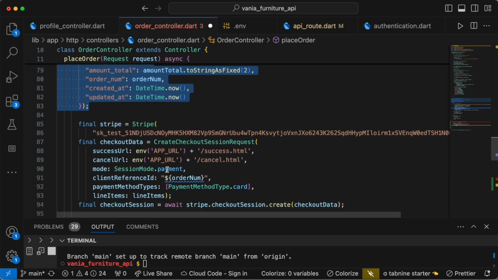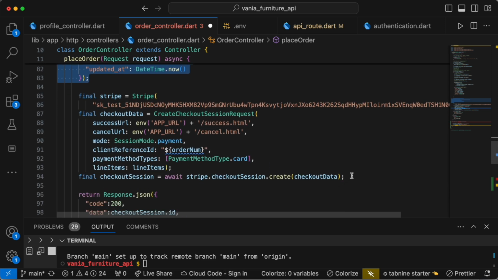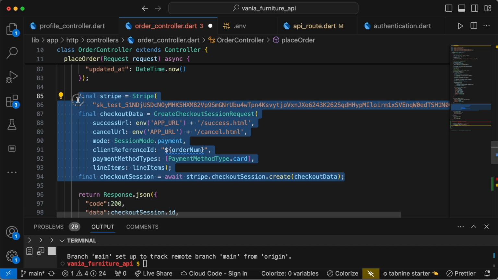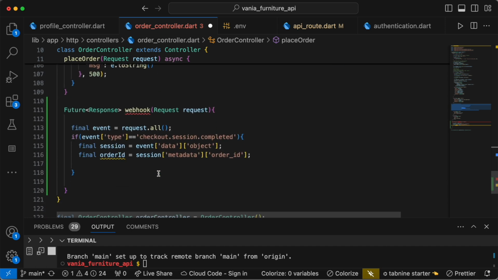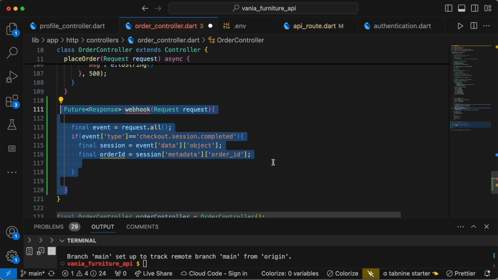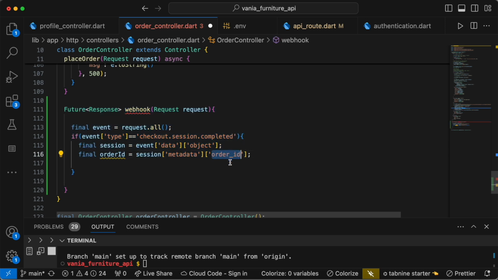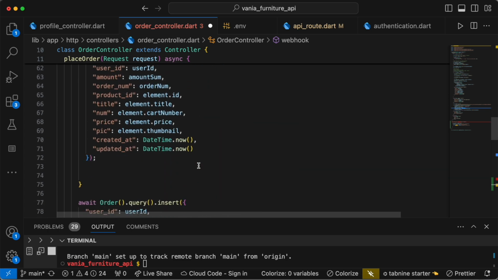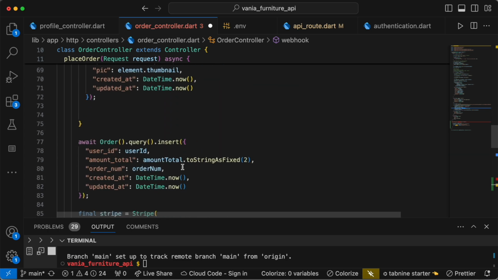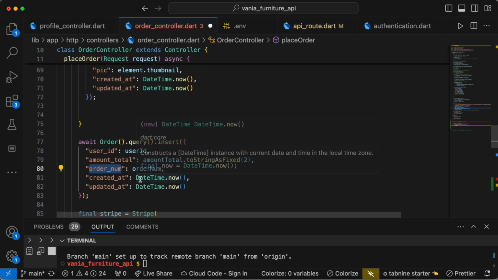Now we can only update after this happens, right? Because this is the thing where the payment happens. But after the payment happens, we know about it using this webhook, so we can grab this order ID. And of course here we do have order num.